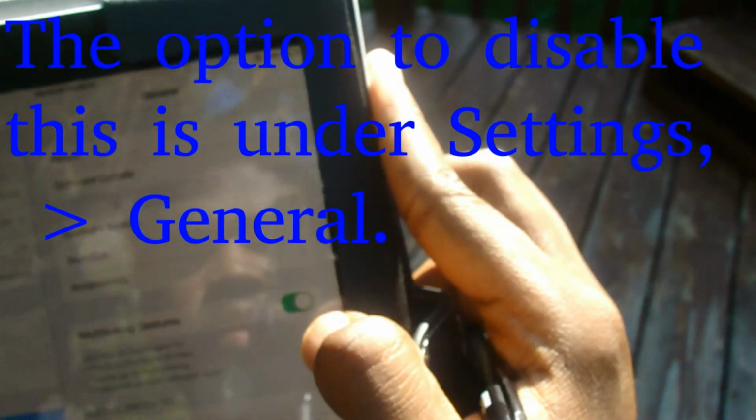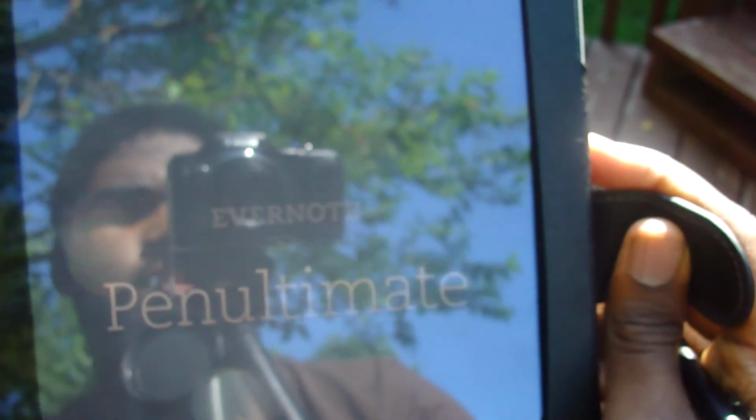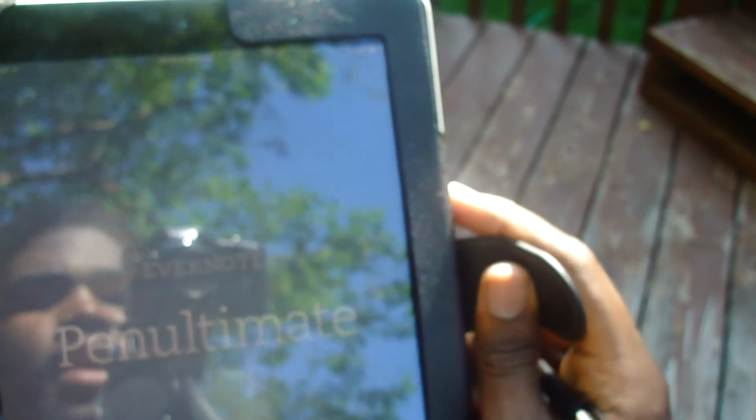General, and here you go, under General you have the multitasking settings. Let's go ahead and turn this off. Alright, now we are back here in Penultimate, presented by Evernote. Let's delete this page. And now I want to see if I can rest my hand on there. As you can see, it leaves a little ink mark because it counts as a touch.